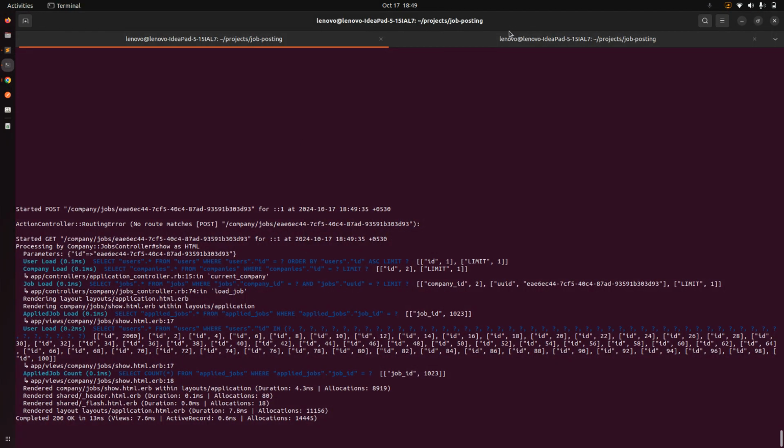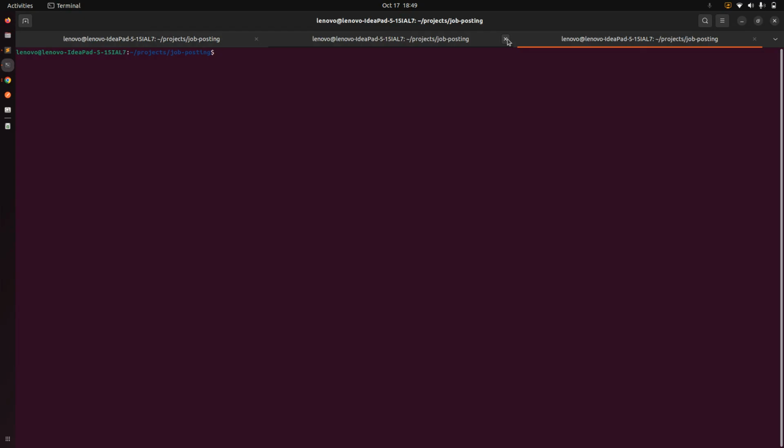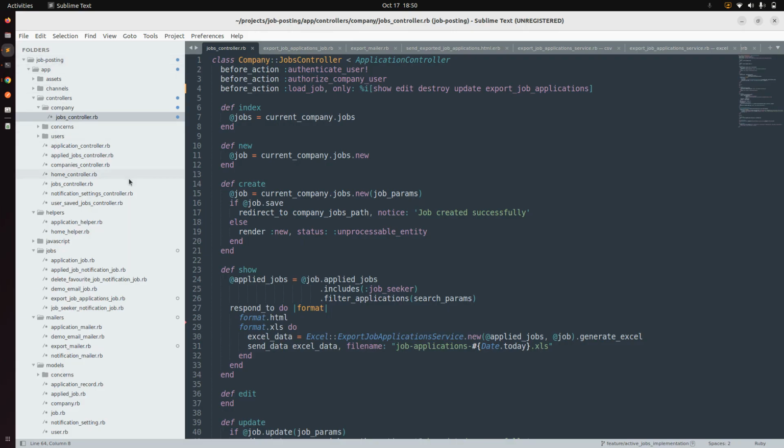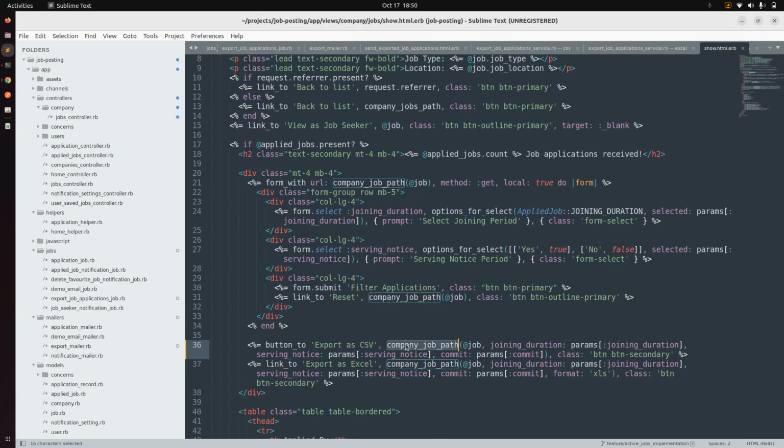So go to the other tab in the terminal, open a new tab, and run rails routes | grep export_job_applications. We need this path for the export CSV action. So go to the show.html.erb again and change this path.